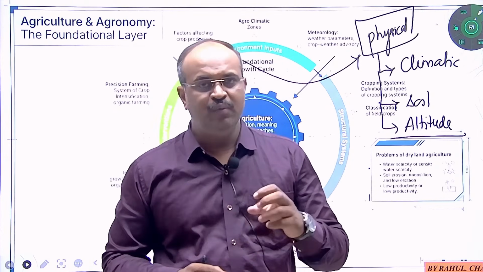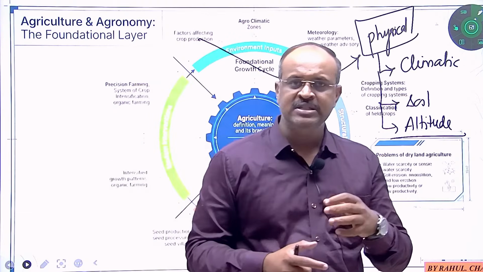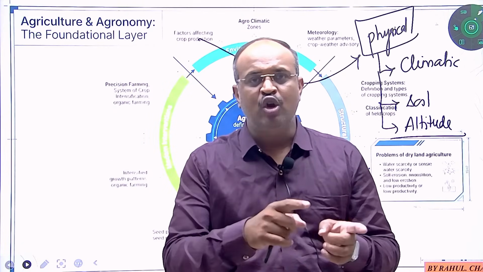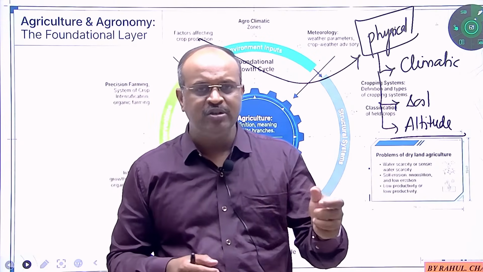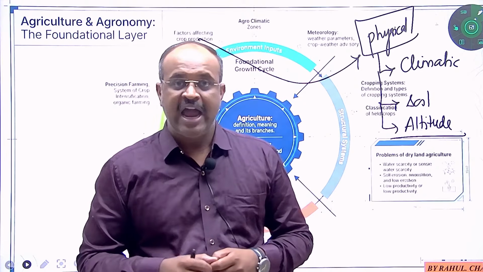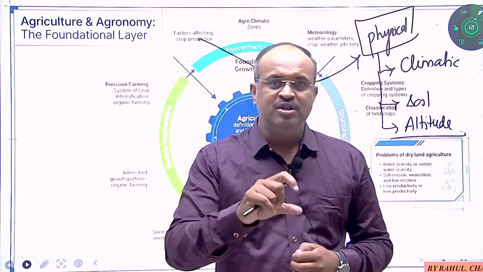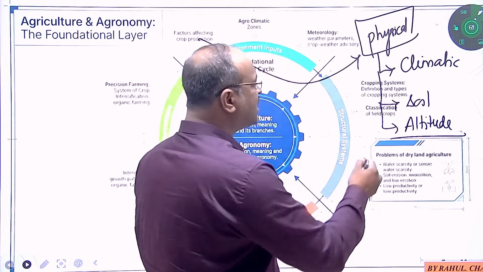important. The wind velocity is important, then the humidity is important, and according to all these factors your cropping system will change. The types of crops taken will change according to the temperature, according to the humidity, according to the solar radiations. So you need to first understand what the climatic factors are.